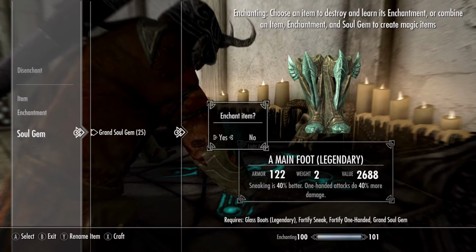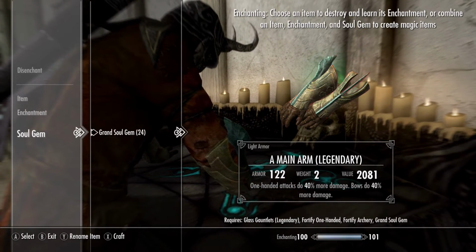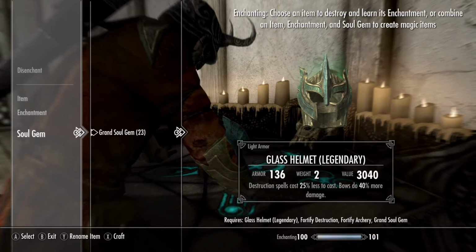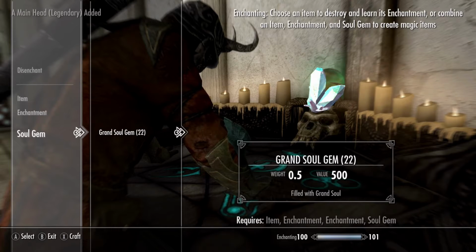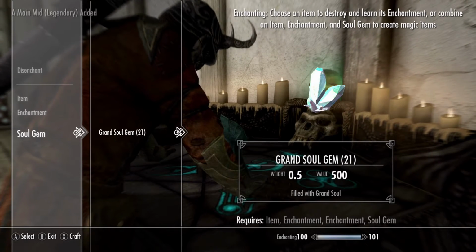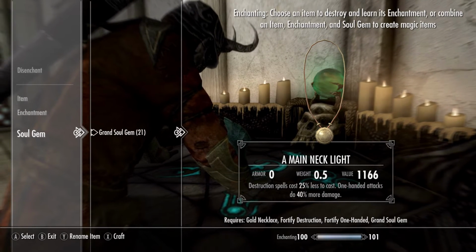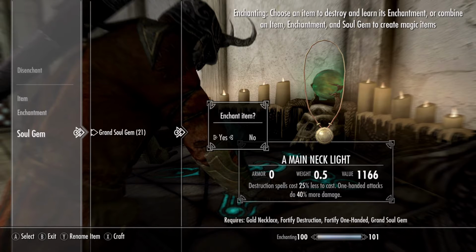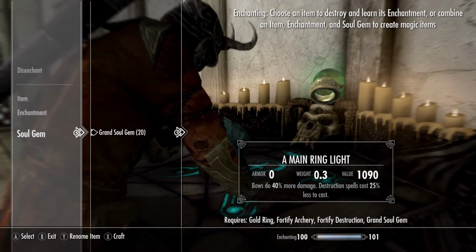Now Sneaking is 40% better, one-handed is 40% better. With the gauntlets, one-handed 40%, bows 40%. With the helmet, Destruction costs 25% less and bows do 40% more. With the chest, Destruction spells cost 25% less, and our health is increased by 62. The necklace is Destruction, costs 25% less, and one-handed does 40% more. And for the ring, bows do 40% more damage, and Destruction costs 25% less to cast.